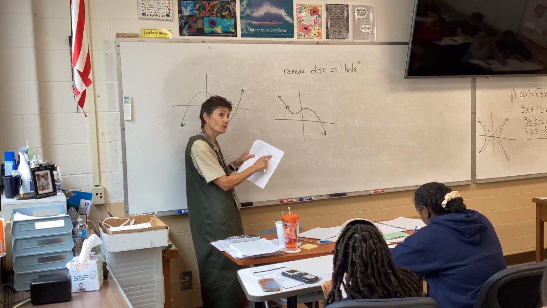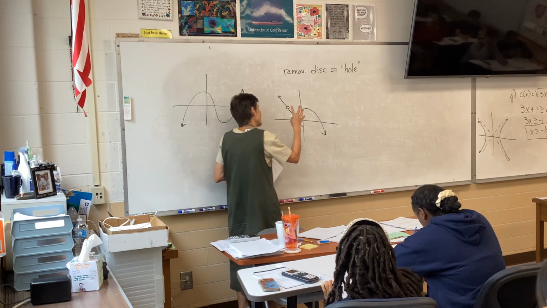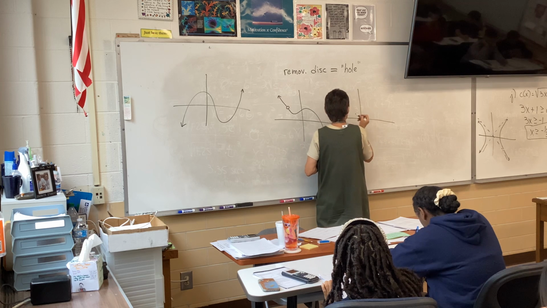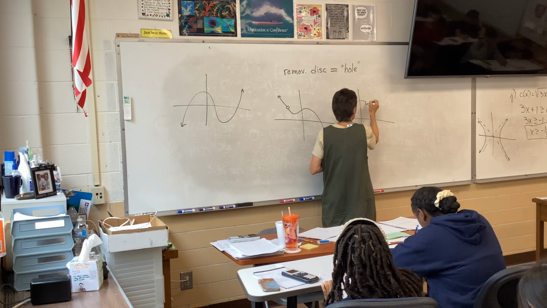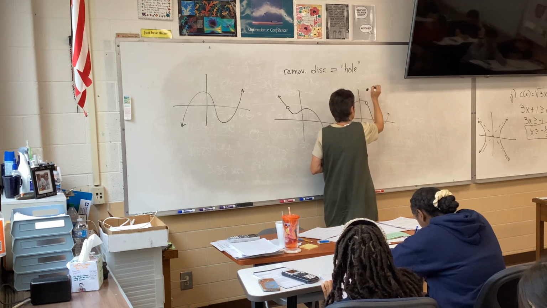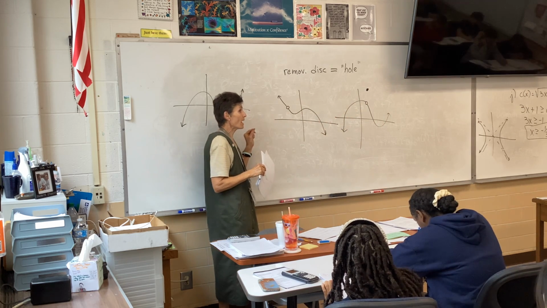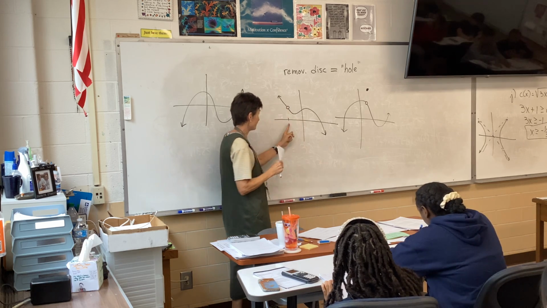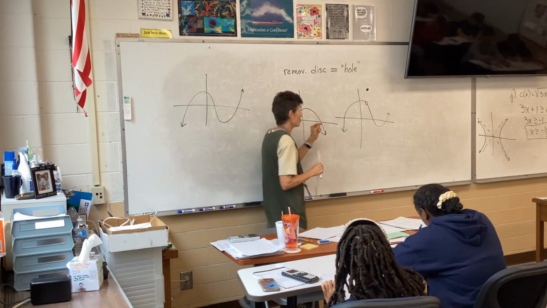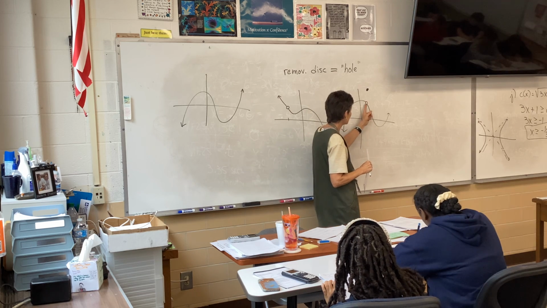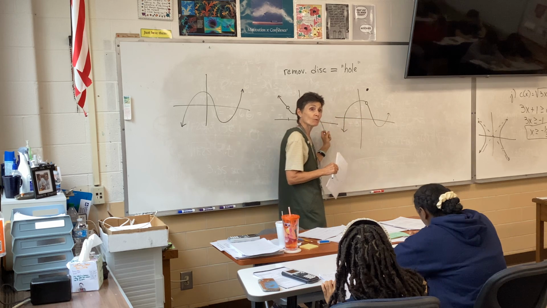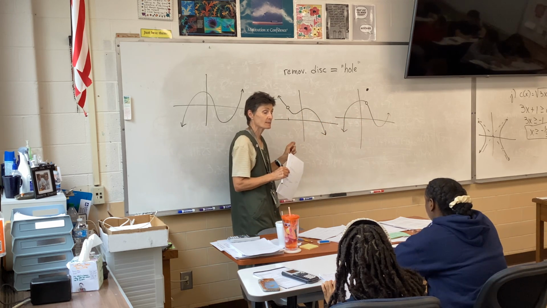Notice I drew two little grids there because you can have this or you can sometimes have this. The original shape doesn't matter. So you can either have no point at all defined here, or you can have a point defined there, but it's not part of the curve. These are both considered removable discontinuities.